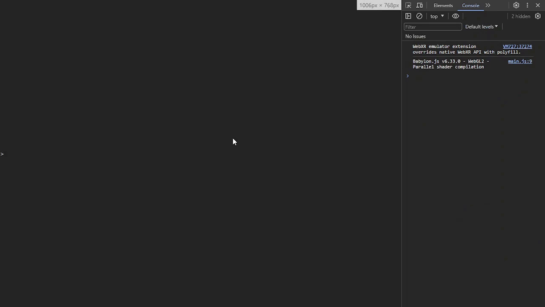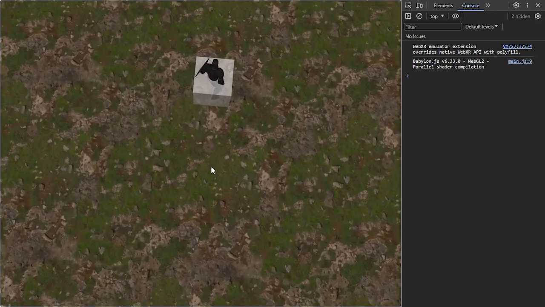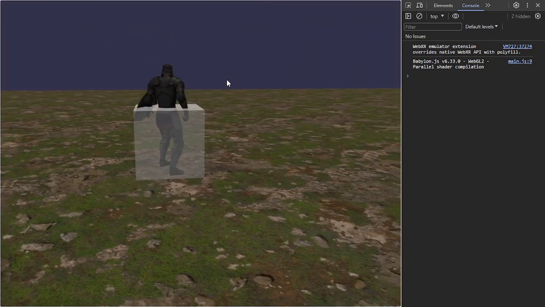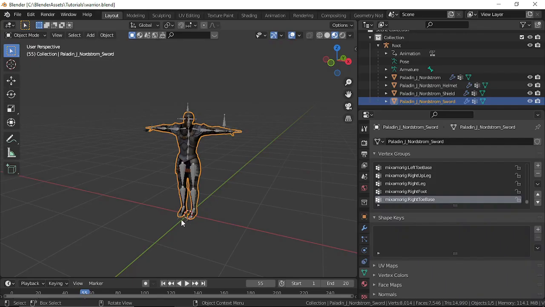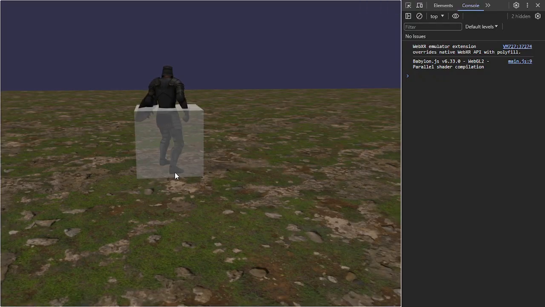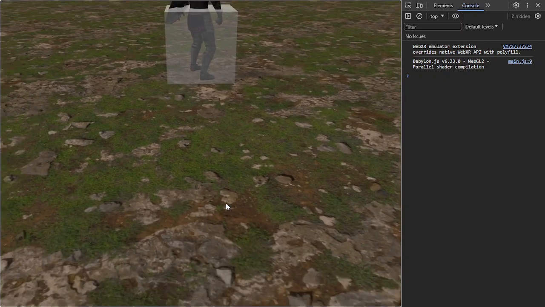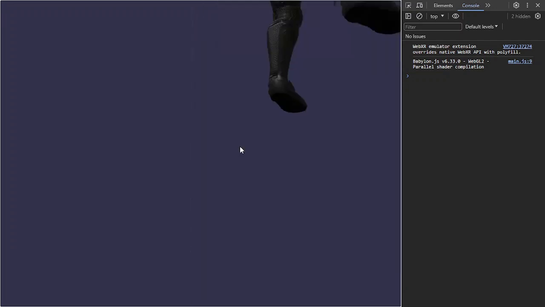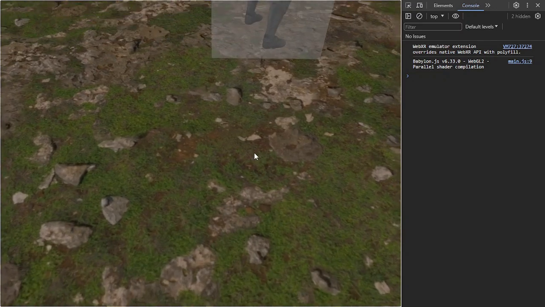So if you save that, you can see that the origin of this character is in its foot. Mainly, this foot origin will be positioned on the center of the box, and the box center is in its middle, right?